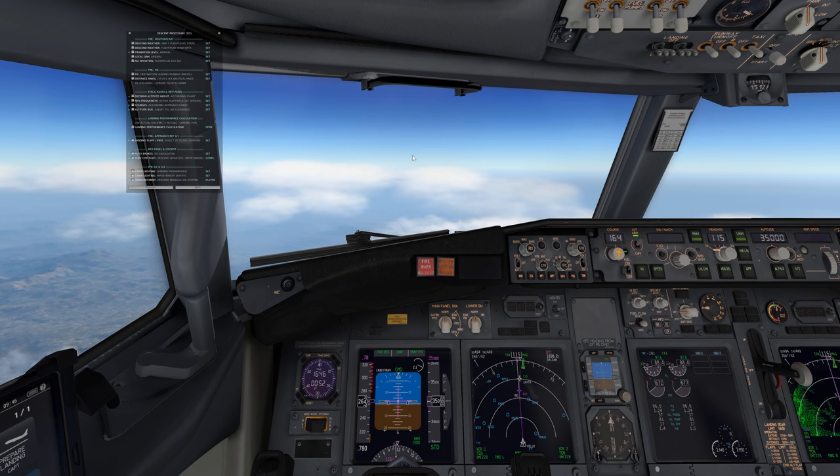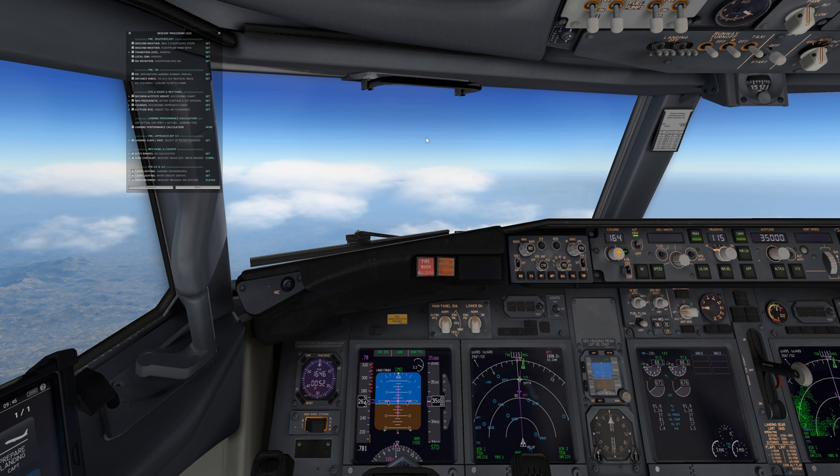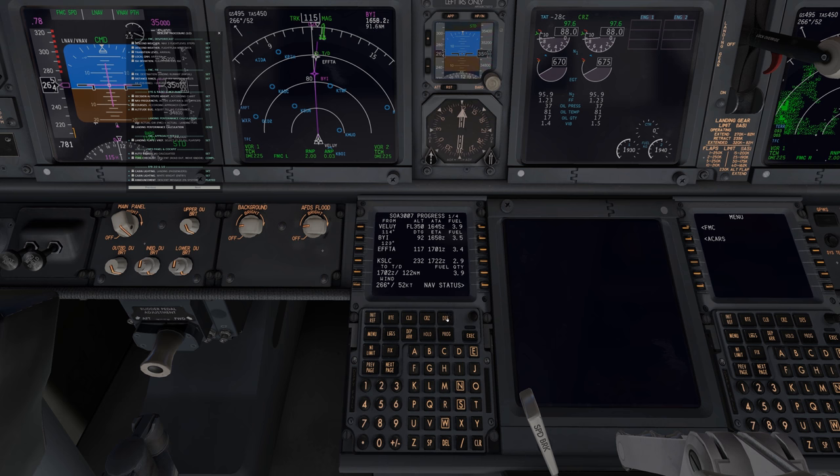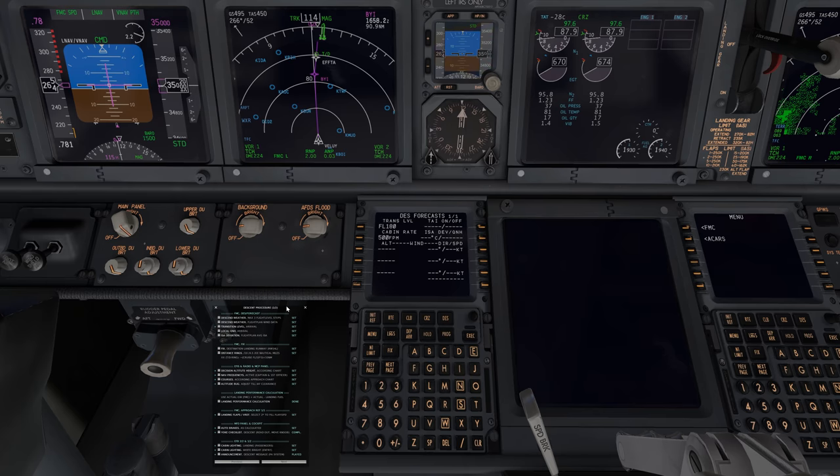All right, everybody. We are about 100 or so miles from our top of descent, about 110 or 115 or so. We're going to go ahead and start doing our pre-descent procedures as well as planning for our approach and arrival into Salt Lake City. First thing we want to do, go down here to the FMC, select DES, which stands for descent, and we'll select forecast. What we're going to do next is set our forecasted ISA deviation, QNH, and altitude, direction and speed of the winds.